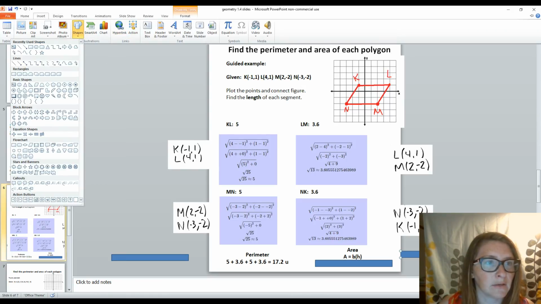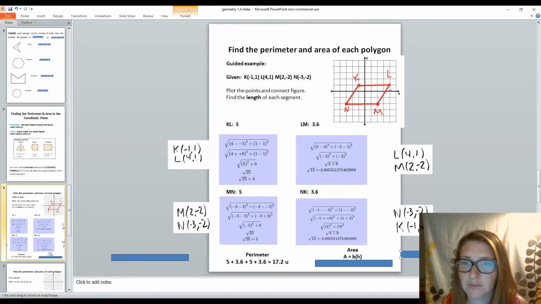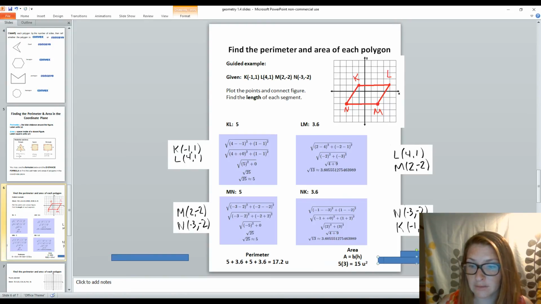So we have to pause for a moment and think about where the height is. I'm just going to get a shape over here. I want you to see that my height is where I stand up tall from the top to the bottom. So I'm looking at point K, and if I drag that down, this piece right here is actually my height. How many units is that piece? Right, it's 3. So here I'm multiplying 5 times 3, and that is 15 units squared. So please be mindful that sometimes we may or may not have the height calculated for us, and we have to go back into that figure and find it for ourselves.